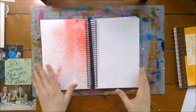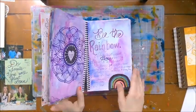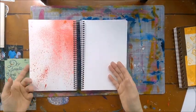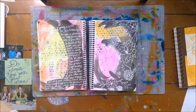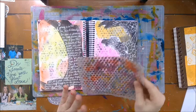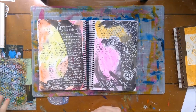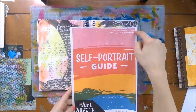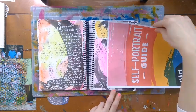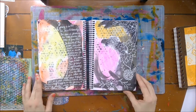So think about what it is you can do, how it is you can take something that looks like this and turn it into something that looks like that. You can use things like bubble wrap to paint on and then print from it. This is dry paint, so it's not going to do anything, but you can do so much with an art journal. You can take old magazines, you can take stuff that you've printed out, like this is my self-portrait guide for another class, but if you cut off the top of this you could arrange it in here somehow, you can take the pages from a book and glue them in. Think about all the different things you could do.